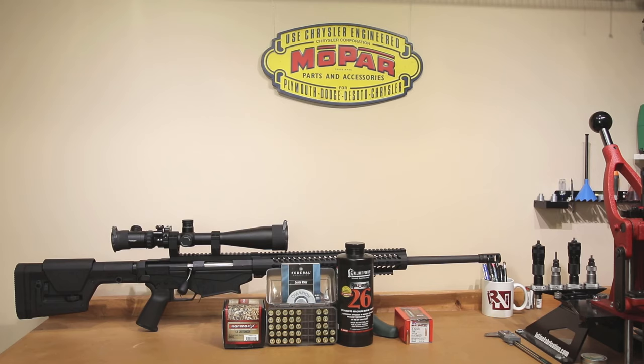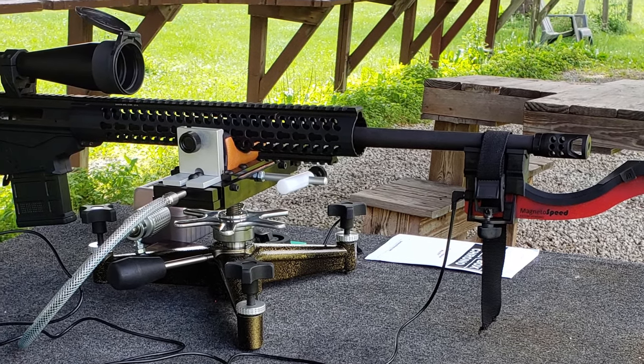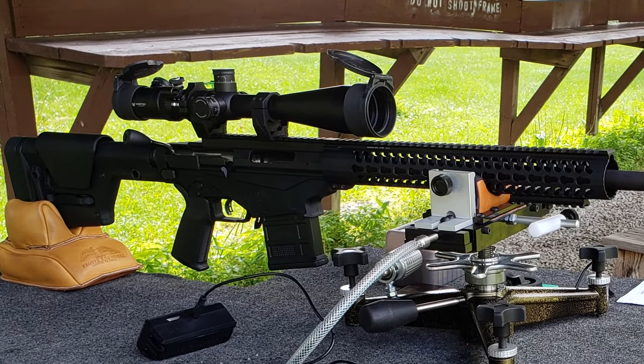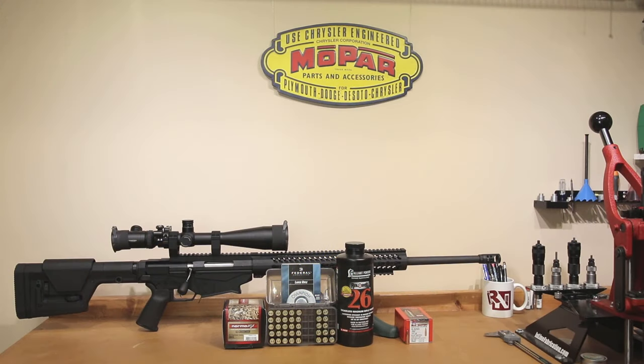Our test platform for today is the Generation 1 Ruger Precision Rifle, chambered in 6.5 Creedmoor. It does have the factory brake, it has a Magpul PRS stock, and is wearing a Vortex PST scope. And just in case you're wondering, the scope is being held down with Vortex PMR rings. Just for safety's sake, I can't certainly recommend any of the data we're going to discuss today, but this is how my testing turned out for today.